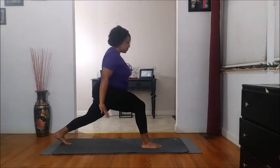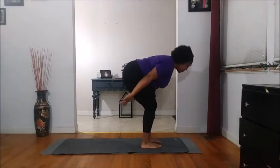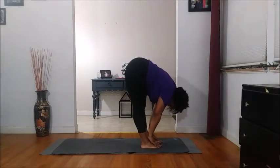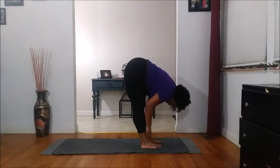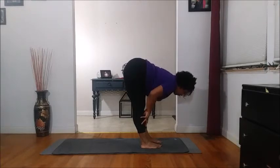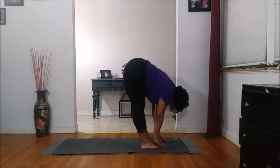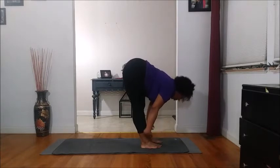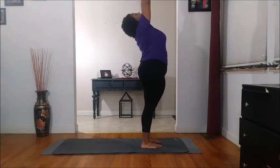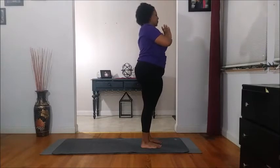We're going to drop those arms. We're going to bring that weight forward, bending down to a forward fold. We're going to inhale, doing a half lift. We're going to exhale, going into a forward fold. We're going to inhale, lift those arms all the way up over your head, gazes towards your hands. Exhale those hands down to your heart center.